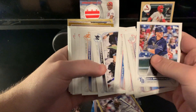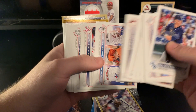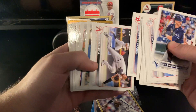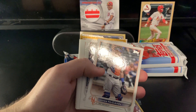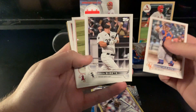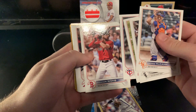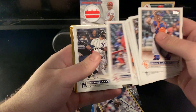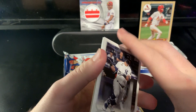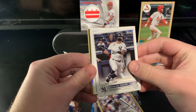Looking for Lars Nootbaar — I really want to get that. DeGrom again, landscape card. Reed Detmers' rookie card — the rookie logo is so small, so hard to see. Lars Nootbaar: a lot of people didn't know him until they got his rookie card in some of these breaks, but he did play for the Cardinals last year. There's Gavin Sheets — another top rookie you're looking for with the White Sox. Connor Wong rookie. Lars Nootbaar actually robbed Pete Alonso of a three-run home run in one of their games towards the end of the season in September — that pretty much sealed our playoff chances going out the window.